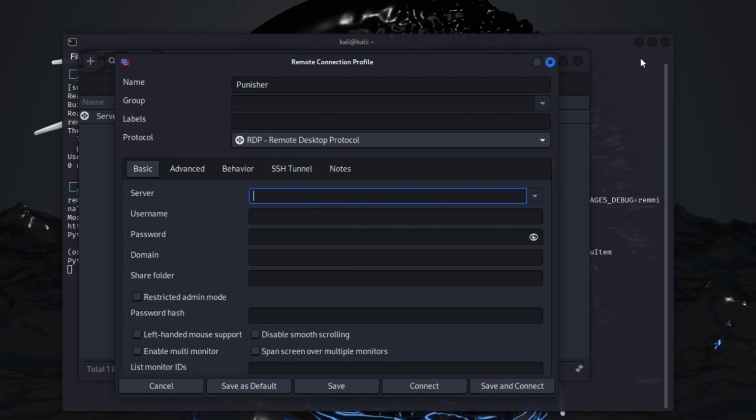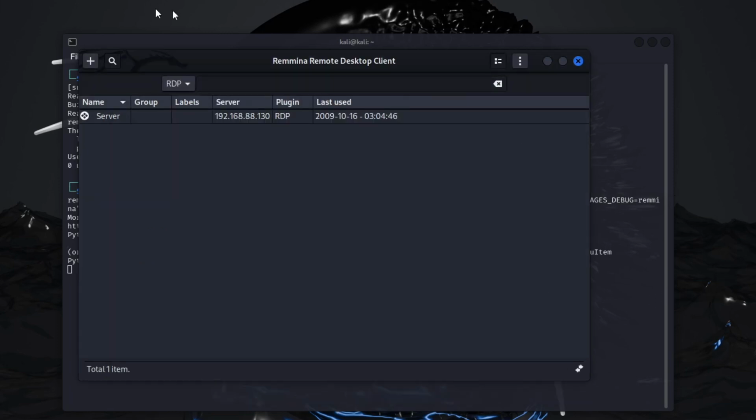If you don't know how to find the IP address, let me drag that over if I can here. Let me cancel back out of this for just a sec. See if I can drag my Windows machine back over for you guys here.